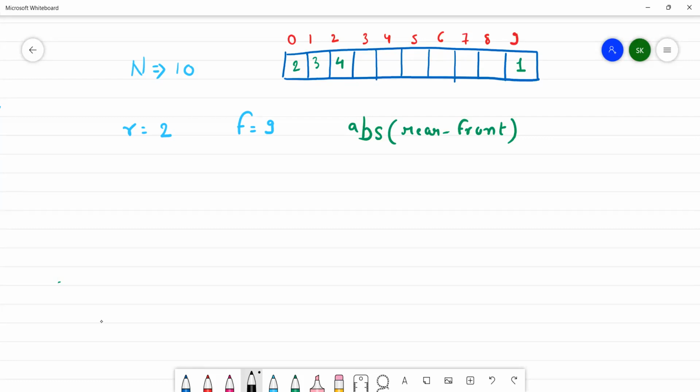Kishan, will you get your answer from this formula? I will again point it out. Here it is your rear. Here it is your front.